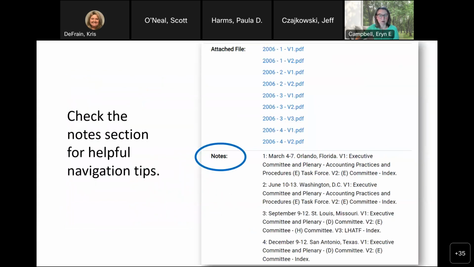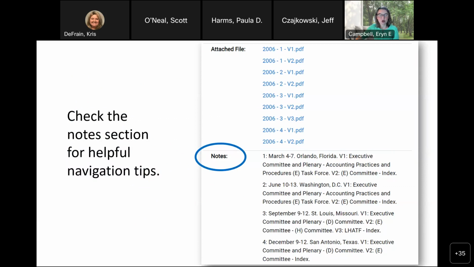Depending on how many meetings happened in a particular year and how large those files are, there might be more than one file per meeting. So you can see here, for 2006, looks like the first two meetings only had 2 files. The third meeting has 3, and the fourth meeting has 2 again.